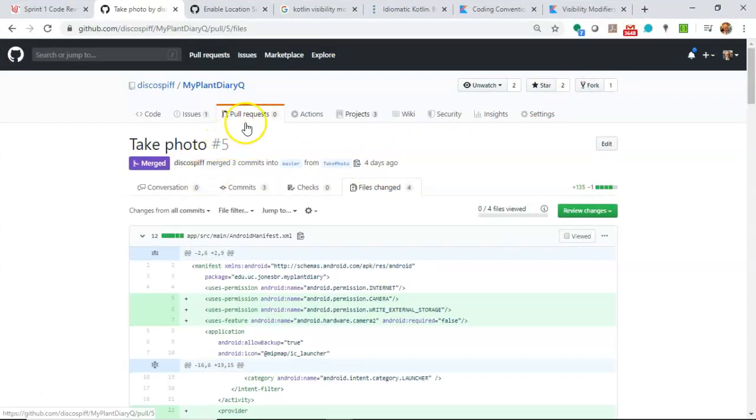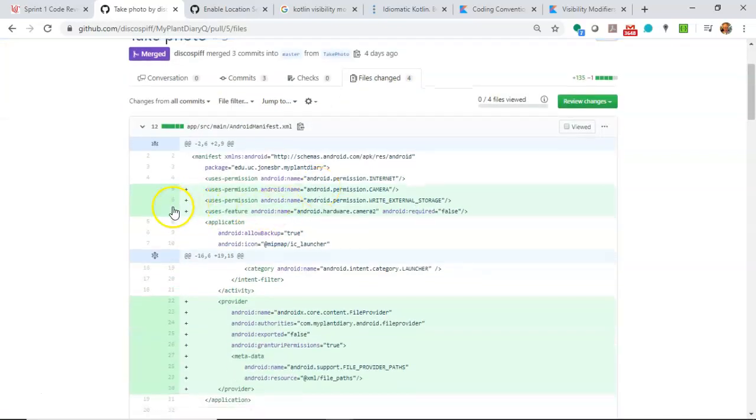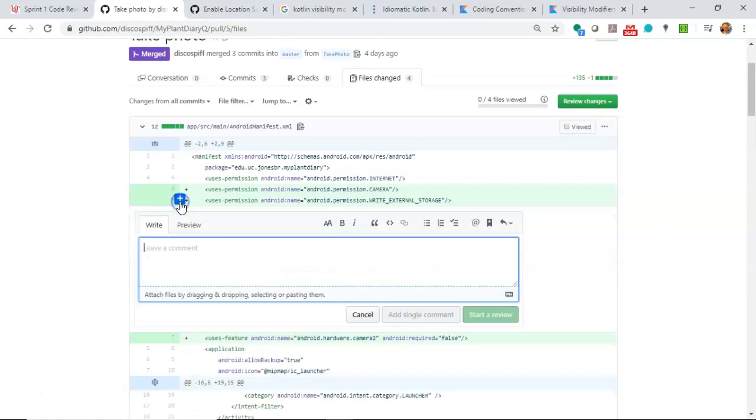So I've gone to a pull request that I've already merged. And when I choose Files Changed, you notice that I can click a little plus here, and then I can add a comment, and after that comment I can choose Start a Review. So this is the traditional way that a review happens, where we're going through and we're just making some suggestions in line where both the code reviewer and the person being reviewed can see those comments right in the code.